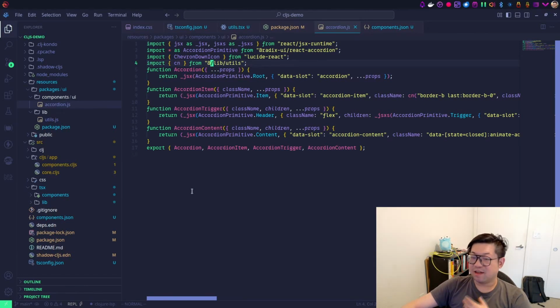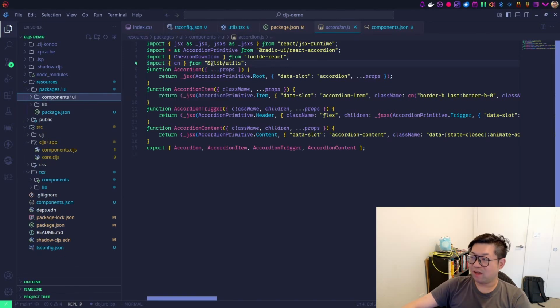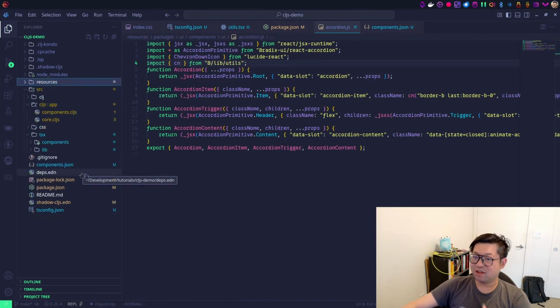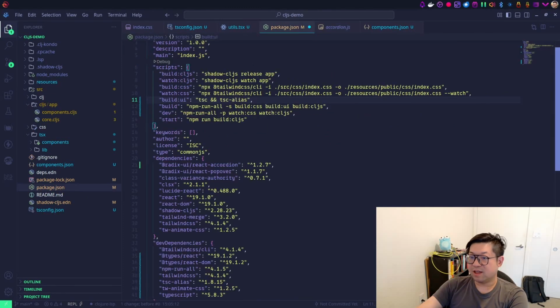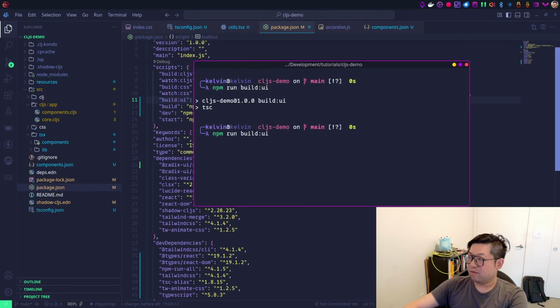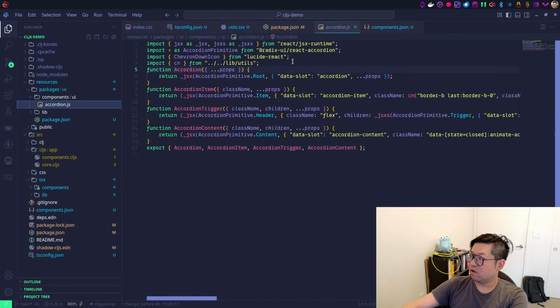Now there is one issue with the TypeScript compilation, and it's that it didn't expand the path aliases. And since path aliasing is all over Shadcn, rather than changing them to relative paths in our own codebase, we should just use another tool called tsc-alias, and this will just, in the compilation step, expand the path aliases so that it'll match and it'll be relative. So now if we rerun build UI, this should fix everything. So let me check the accordion, and now we have the relative paths, which is technically what we want.